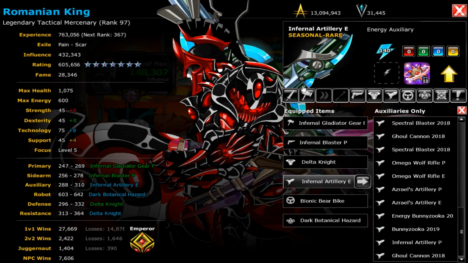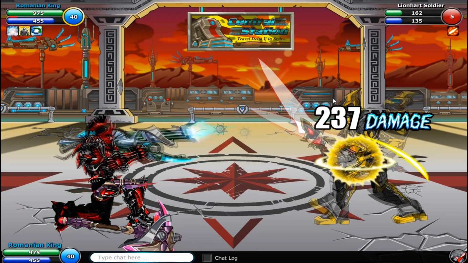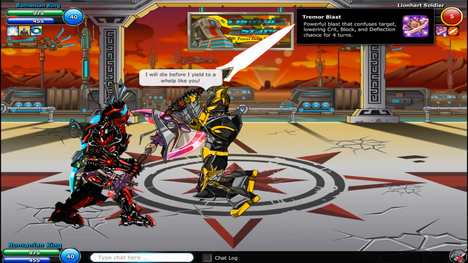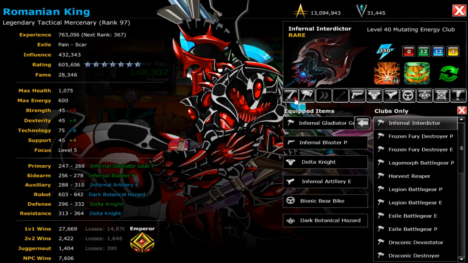Let's try out the brand new auxiliaries, huh? Oh, look at that. That's pretty interesting. Let's see. It confuses the target, lowering crit and blocking deflection chance. Okay. These cores are very offensive. I guess it'd be good for anyone who wants to be very offensive.